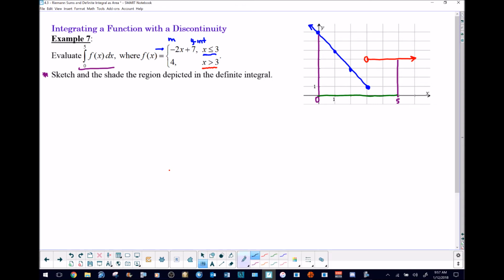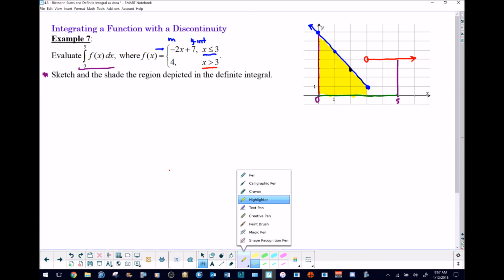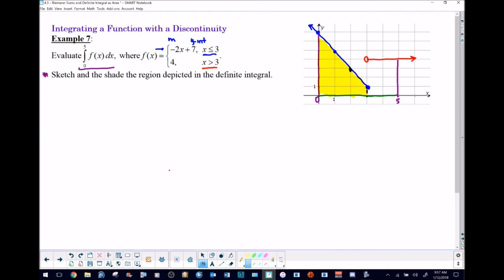What this area is more about is how much space do we have underneath each of these curves and above that x-axis. So we're essentially just going to find the area of this particular shape here, which, as you can see, is really going to be a trapezoid when we think about this vertical partition. And then our other shape, which I'll continue to highlight in the same color underneath the red line, is going to be a rectangle.